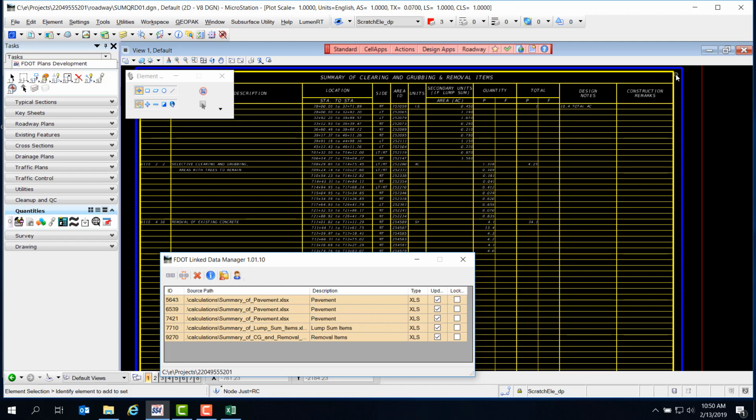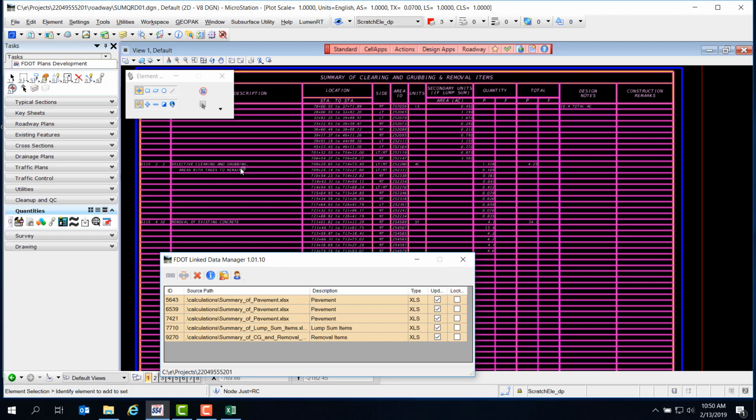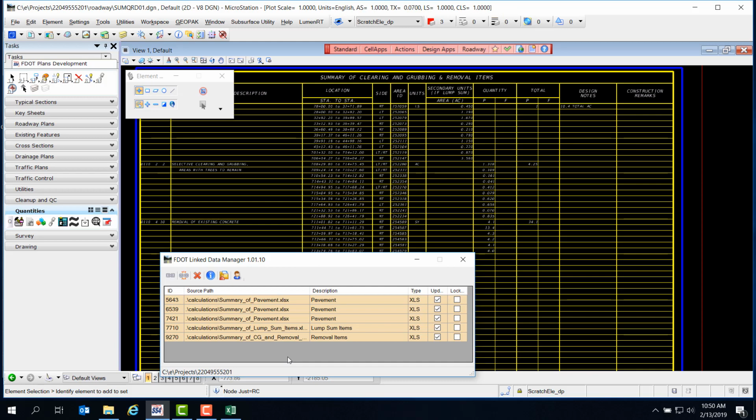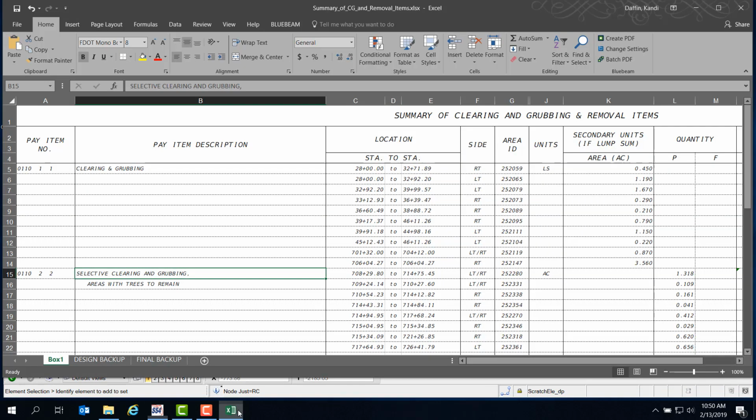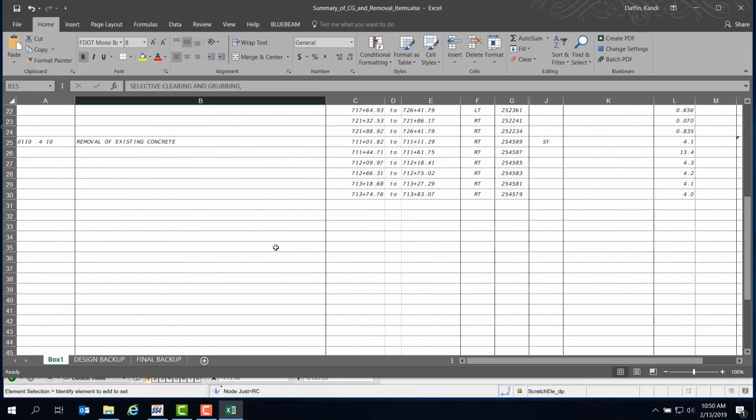Now our summary box fits in the border, and all our quantity data is showing properly in our summary box. But we don't need to leave all these extra empty rows in the table. Let's go back to Excel one more time. We can highlight all but the last two of the empty rows.